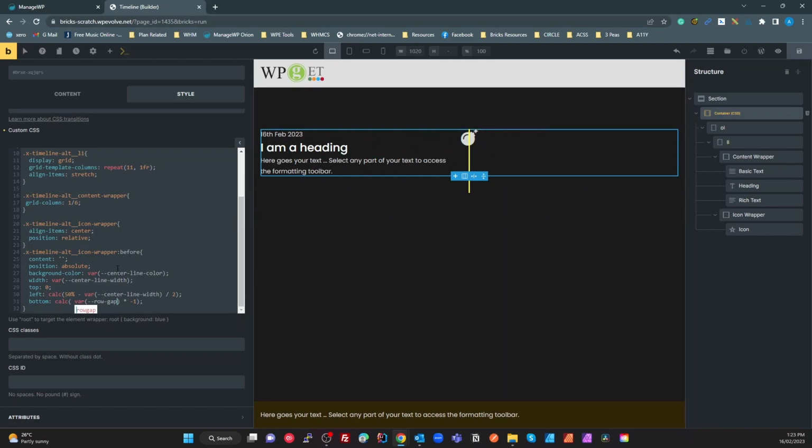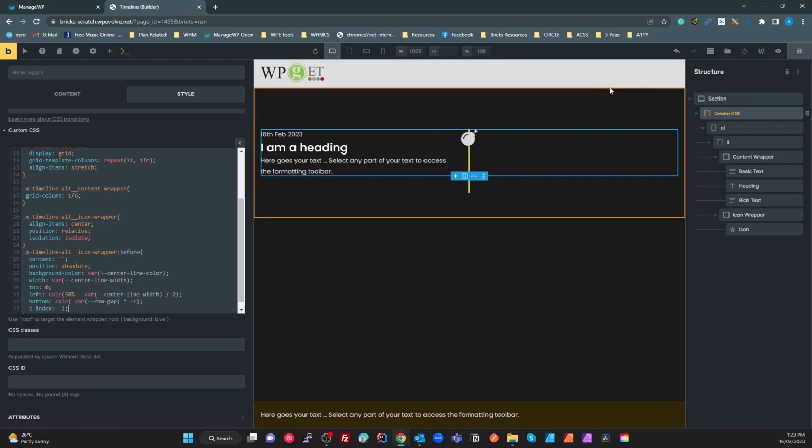Now the line is sitting on top of the icon, which is what we don't want. So let's set our icon wrapper to isolation. And again, I'm just making this up as I go. I'm not actually looking at how they've done it in Frames and duplicating it. I'm just working out a way of doing this as I go. They may have done it a better way. It doesn't really matter. It's just working through the idea. I'm going to set the z-index on this to -1. So what that does is put the before pseudo element underneath the icon, but it doesn't disappear behind any other content because our isolation is set on that box there. So the -1 z-index is relevant to that box only. That's what that's all about.